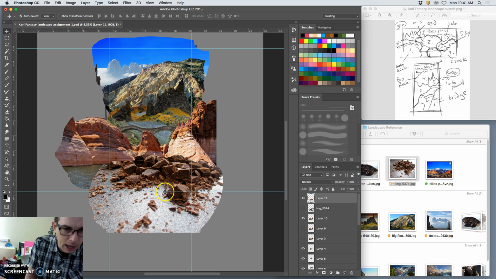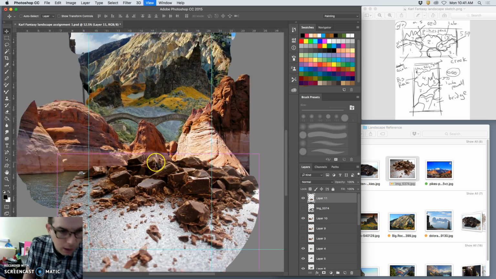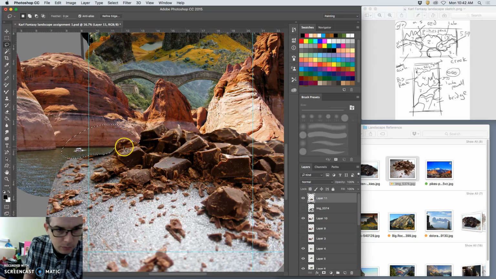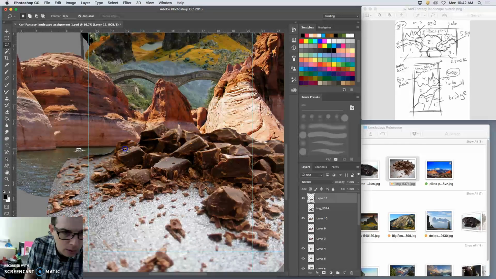Try moving my guide down a little bit. Re-envision the whole scene. And now cut out a little bit more. Refined. I want to get a little bit more of that water in there. There we go. That helps. And I want to only keep the parts of the chocolate, for the most part, that are in strong focus.